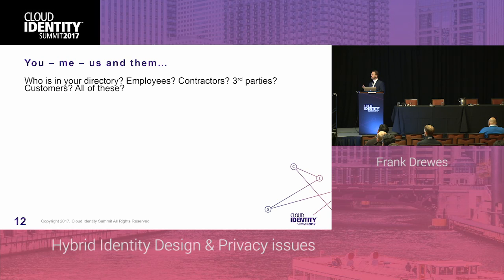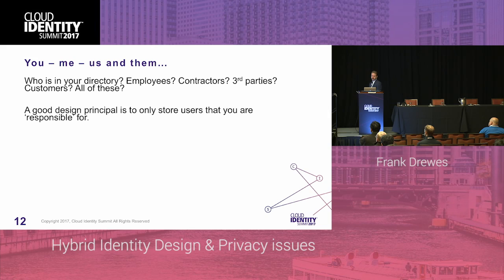Also, some other thoughts, and these are design principles as well. Thinking about who's in these directories: our employees, obviously. Contractors, almost always. Third parties, pretty frequently. Customers, sometimes. Sometimes you'll see models where it's just an amalgamation of lots of different types of people. And so, what are some of the things you can do to get out of that as well?